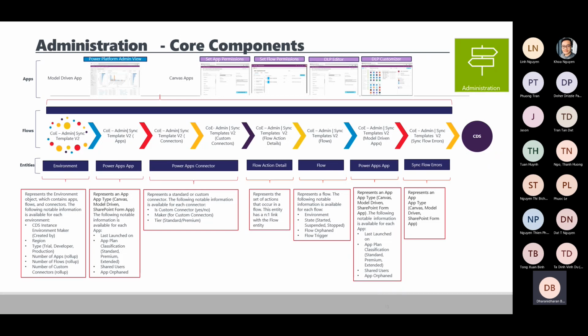If you ask me what is in the core components, it has Microsoft Dataverse tables, and lots of flows to maintain the apps, Power Apps, Power Automate, connections, the custom connectors, environments, what errors we are getting, and flow action details. It has different flows in our Dataverse environment.